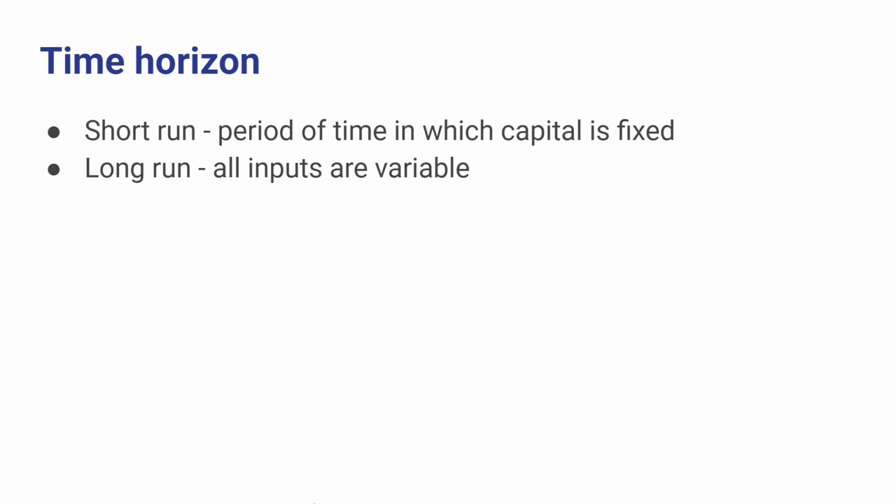If you have a lawn mowing business, it might only take you an hour or two to get additional lawnmowers. If you're building cars, it may take you 3 to 5 years to design and create an assembly line to produce a new model of cars. So the length of the short run is going to be defined by how quickly new capital can be created and introduced into your production process. In some industries, that'll be very short. In other periods, that could be a very, very long period of time.